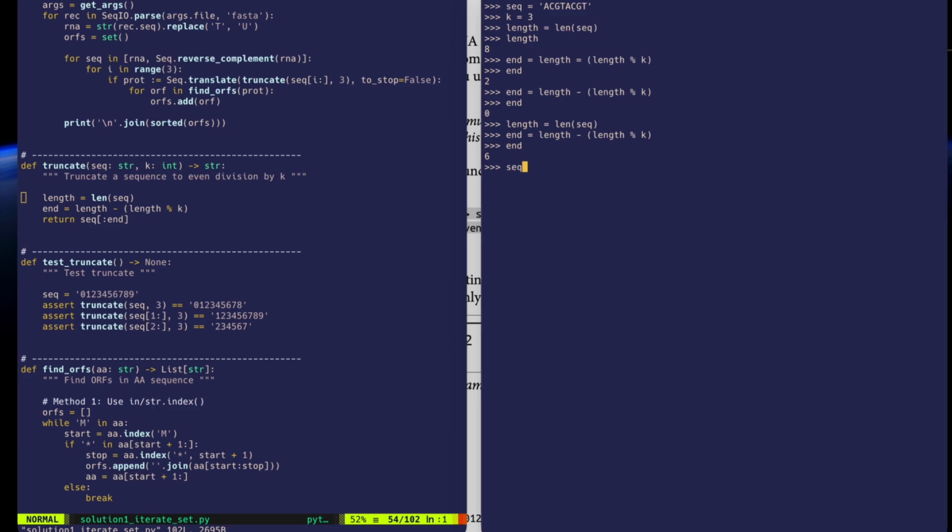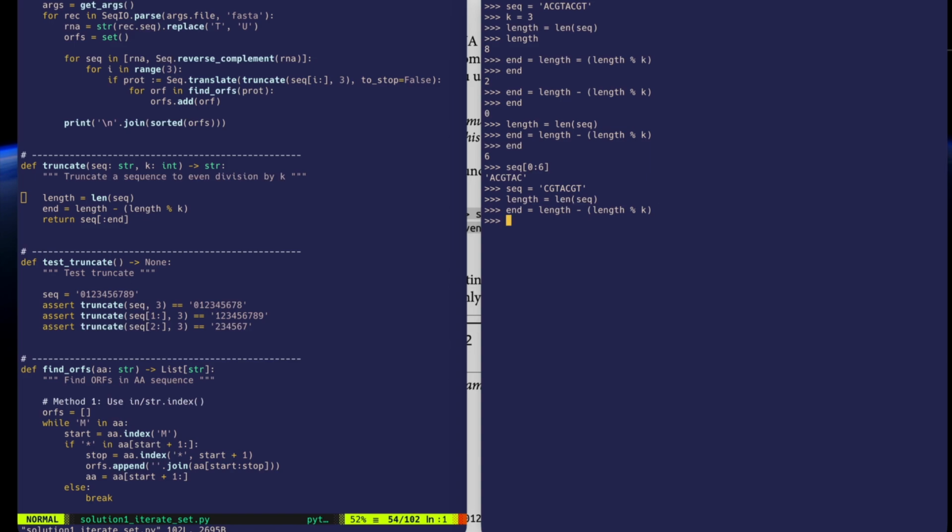So if we look at seq, going from 0 to 6, then we see that we have something that is 6 characters long, which is evenly divisible by 3. So if the sequence were equal to, let's change the sequence, now if we start from 1 character over, and now it looks like this, then the length of the sequence is now changed, and therefore the end is now changed.